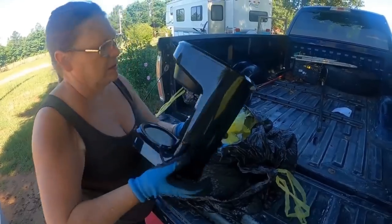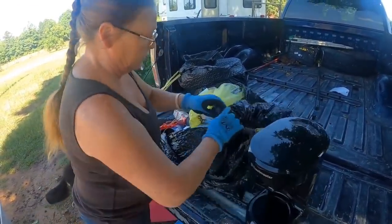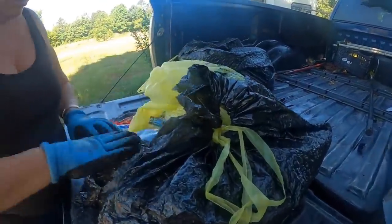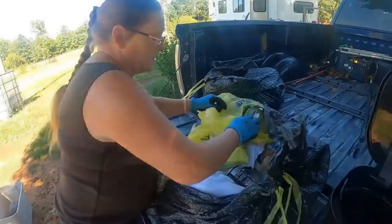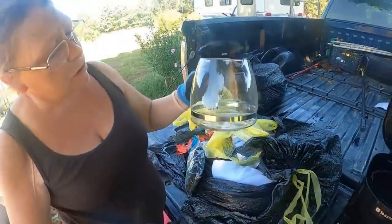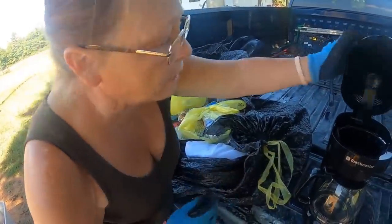Wrong on. I don't know how to open that thing, but Grizzly does. Let's see if the pot's paying. Now this is a first. Normally the pots are all broken up. I got me a coffee pot.